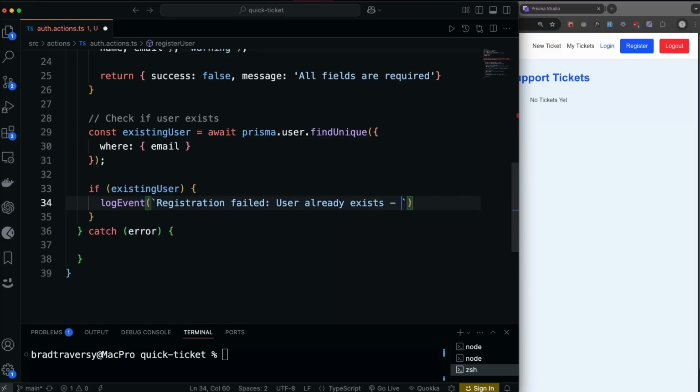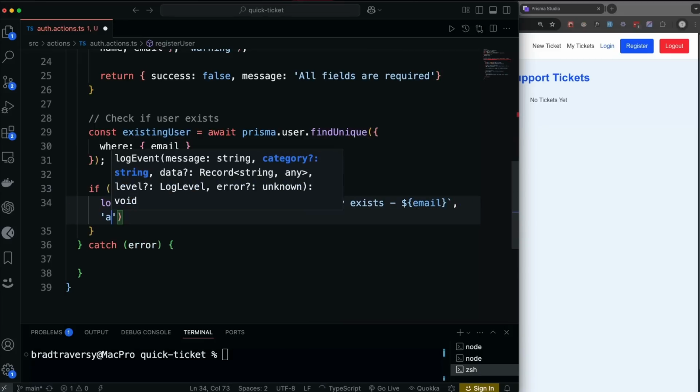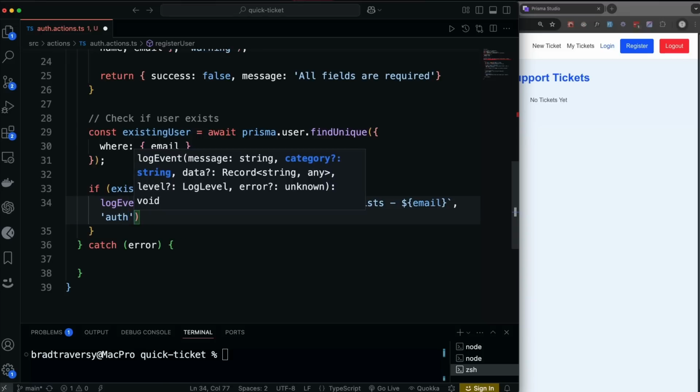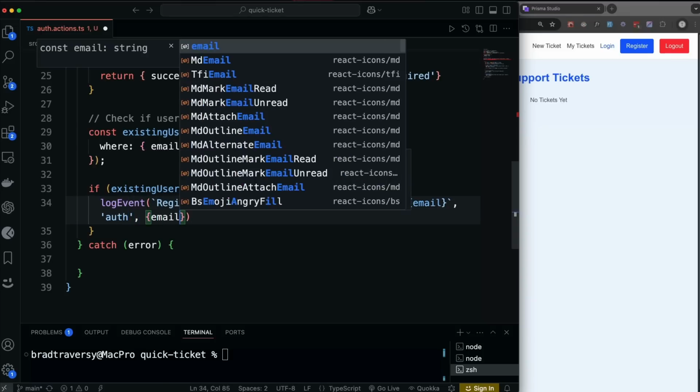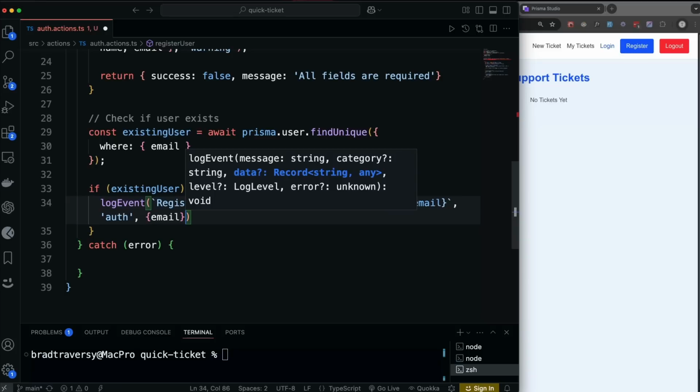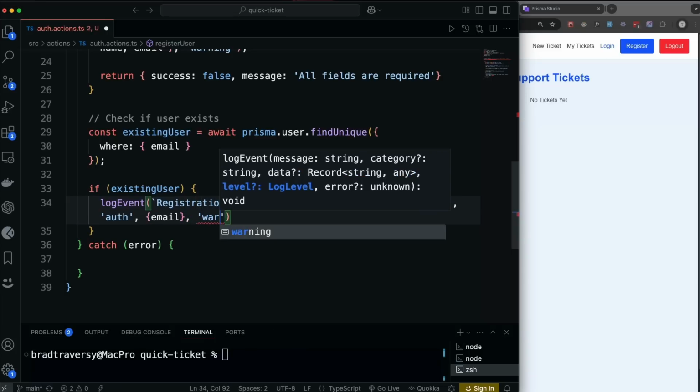So backticks, and then we'll put the email. Okay, and then we're going to pass the category, and I guess we don't have to put the email there. We could put it here, but I'll just put it in both places, and then we'll make that a warning.